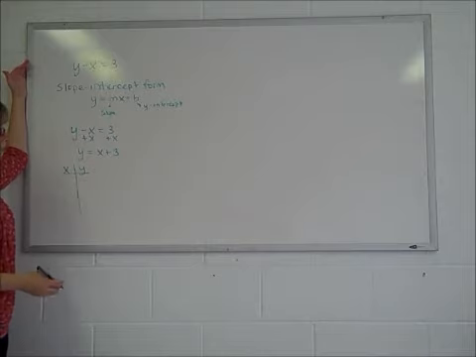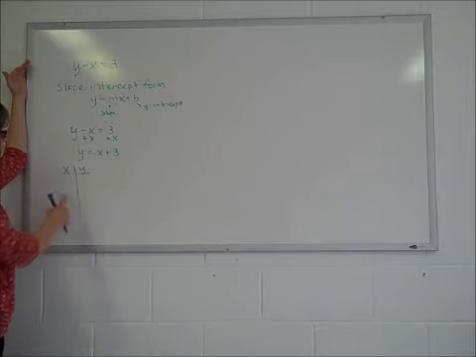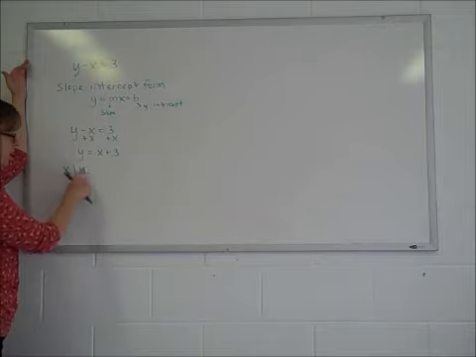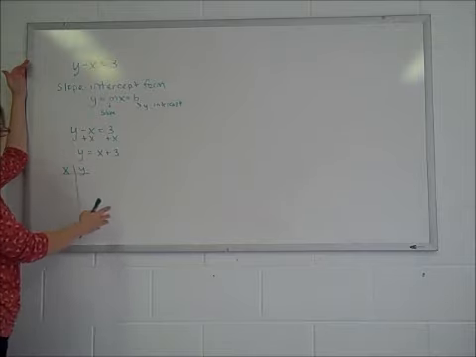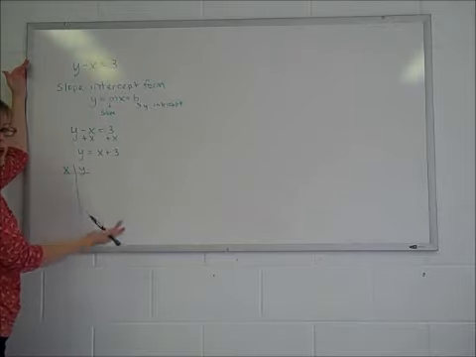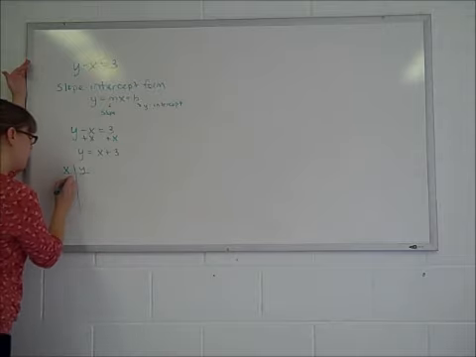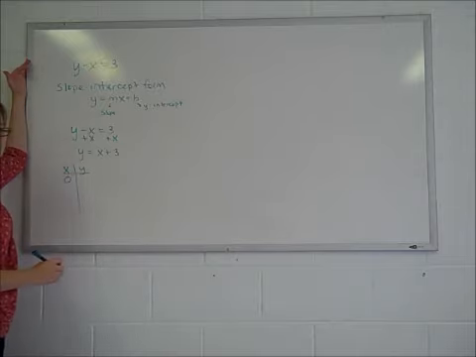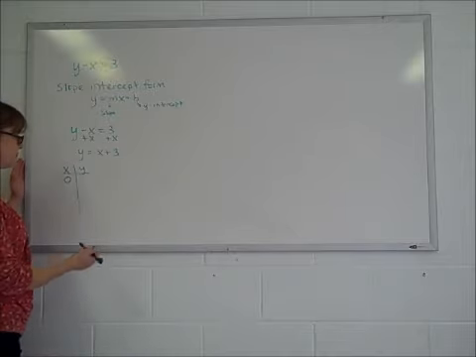In a t-chart, the x variable stands for our independent variable. It means that we can choose anything we want to go into the x column. And then whatever we choose for x is going to determine what comes out for y. So x is like our input, y is like our output. So for example, I might use 0 for x. I'm usually going to start with lower numbers to make it easier to graph.